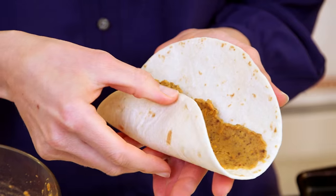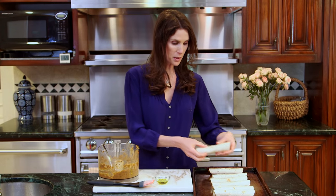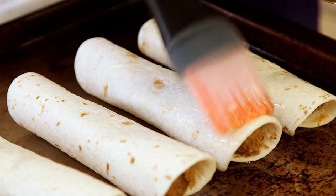Next, I'm gonna roll them up. Now, if your tortillas aren't really pliable, you can also heat them up in either the stove or the microwave. I'm gonna continue to do this until my filling is all used up. So my last one is going onto my baking sheet, and next I'm gonna brush it with some olive oil, and that's to help it really crisp up, or otherwise they're not taquitos, they're just tacos.